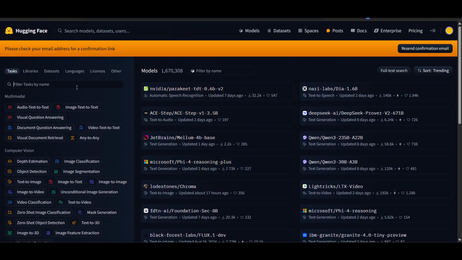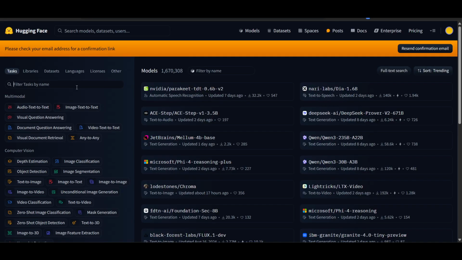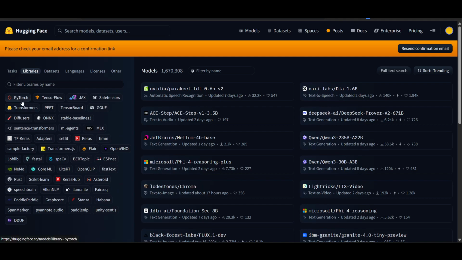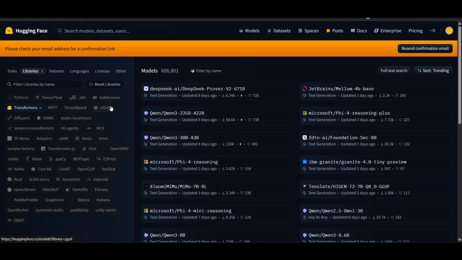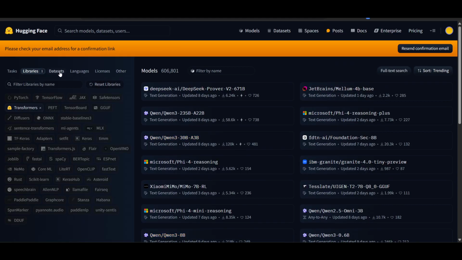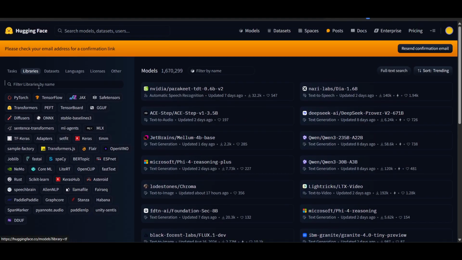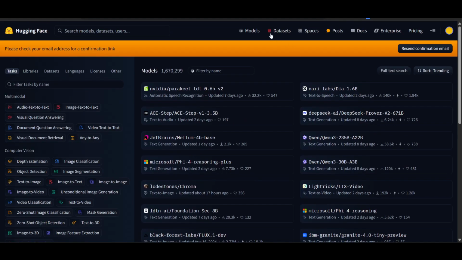For example, if I want a normal ChatGPT model, which I don't think I will be able to find here, let's go with a very simple one. Here you can search for it. This is for the task libraries, and for example, I want Transformers. In Transformers, it will give me all the models related to images and text and everything. This is a dataset, so I have to erase this filter and start completely new. This is how the models are useful, so you can come here and check which model is useful.